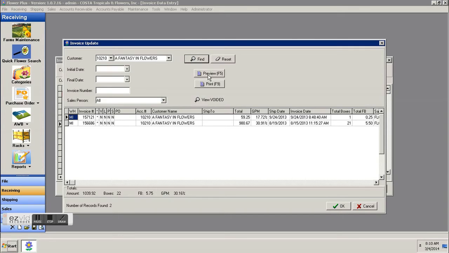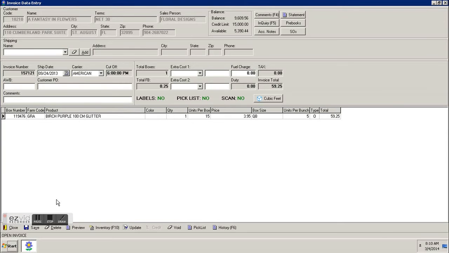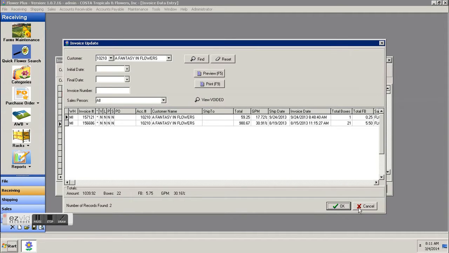On top of the screen, you have that option to preview or print the invoice, and then you have the option to update or see any open invoices for any customer. So let's go ahead and click one of the orders, and here you have a preview of the invoice, and as you can see, no action has been taken to it. So there are other options open as far as adding product to it, updating it, voiding it if you would like, or go ahead and process it and get the order out to the operational department.